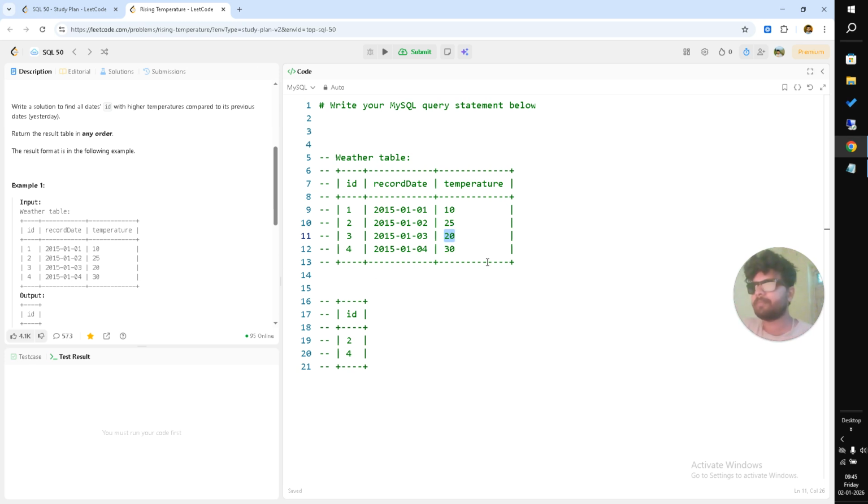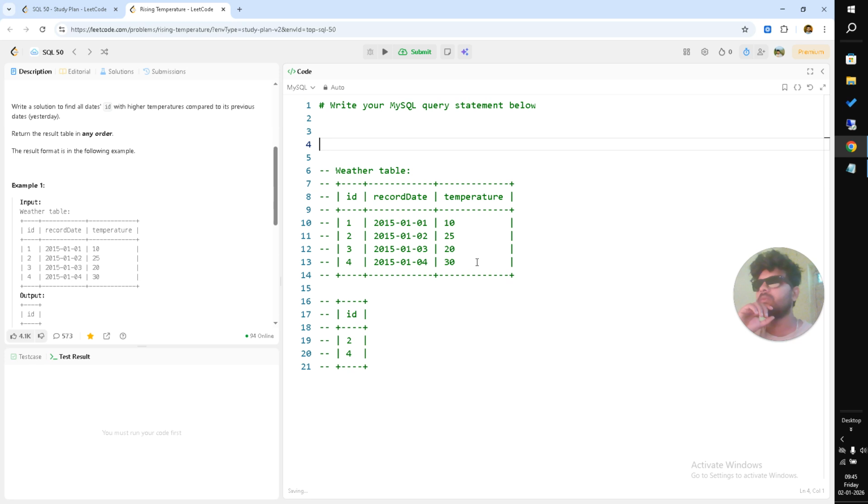So let me do one thing. How do we know the previous day temperature? Suppose we use LAG here, LAG temperature comma 1. Actually we require lead, not lag, if I'm right.